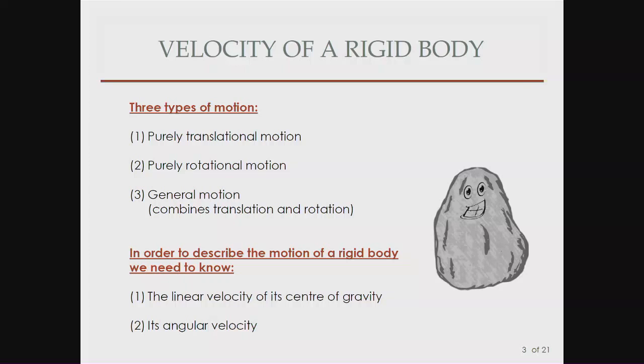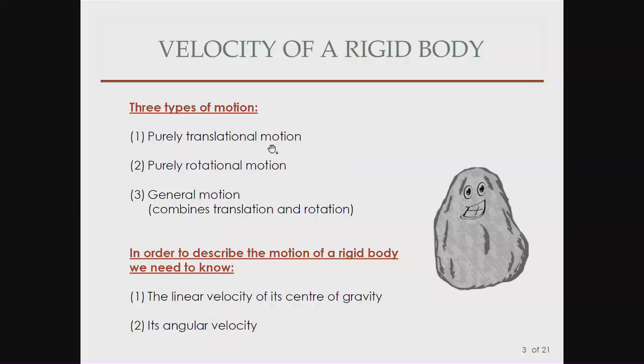Okay, so in general, in order to define the motion of a rigid body, we need to talk about linear velocity of at least one point on that body and angular velocity of the body. And the angular velocity of the body is something that characterizes the entire body, not any specific point on the body. So angular velocity is a characteristic of the entire body. And if there is a frame attached to that body, then the frame has the same angular velocity of the body. Okay.